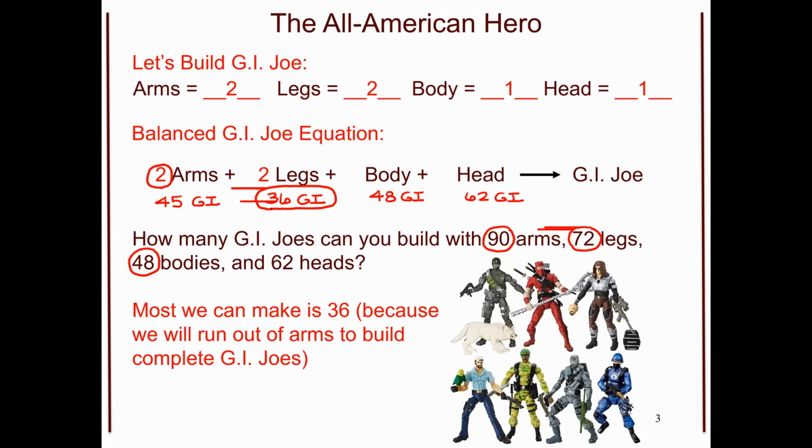So then now you can also see that for the next 9, getting up to 45, I'm going to have arms, a body, and a head. I have no legs. That is a problem. So then the interesting part is, for the next 3, I'd have a body and a head. But then after that, you'll notice that I have 14 heads left over.